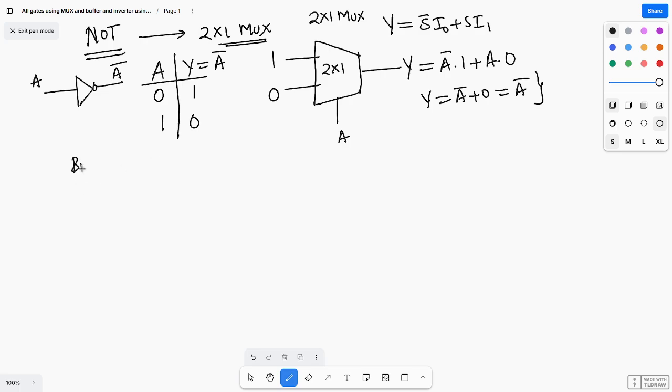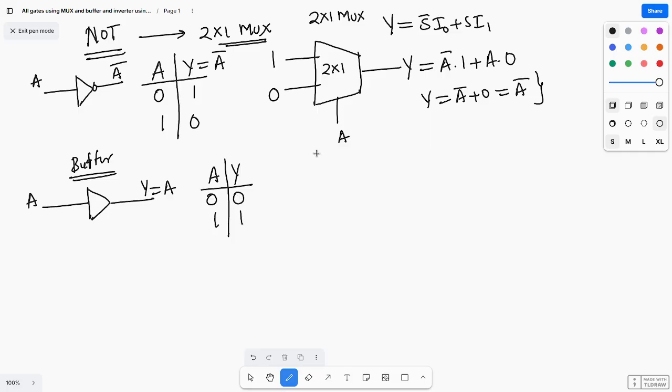Next, the buffer. How to design the buffer? Buffer means whatever input you give, you get the same output. So the input is A and the output is Y. 0 gives 0, 1 gives 1.